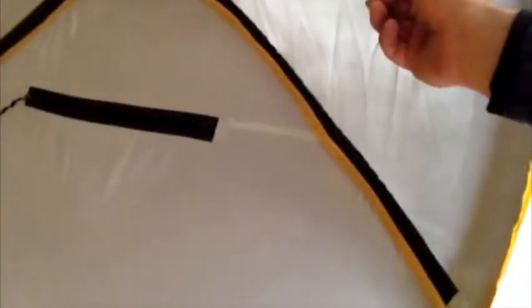Oh, all right. So, here's the inside. Like I said, it's got a ton of room, ton of storage. There's actually six pockets right there. There's six more on that side. It's got two right here on the side, two more right there. These actually unzip to let airflow in. So the one up top right here, that one right there, and the one across from us, those all unzip to allow airflow in.